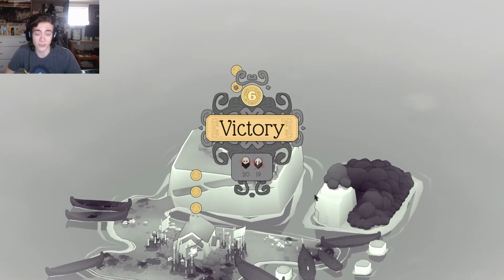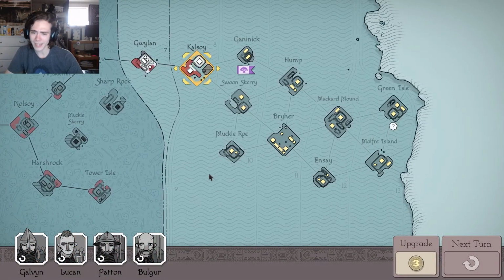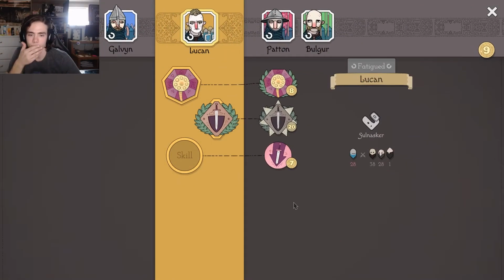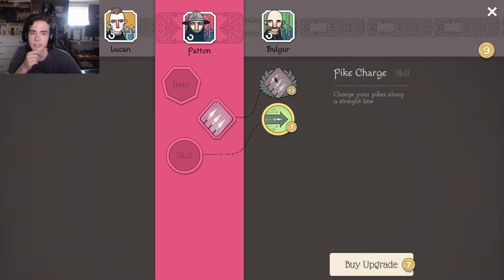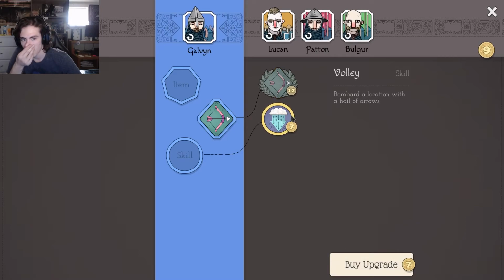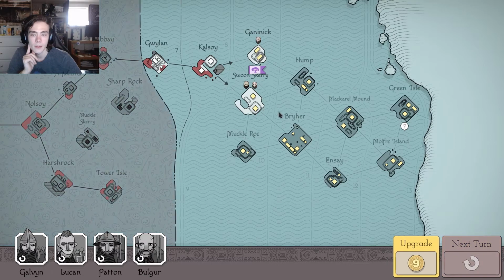Oh, so it gave me 6 overall, so that was pretty good monetary gain. I thought that was gonna be like a 2 and a 2. But okay. So now I've got 9, which can get me an ability upgrade. We could do perform jumping attack. What I really need is to get some veteran pikes in, but we want veteran archers as well. But we could bombard a location with a hail of arrows. Should we go for that or should we wait? I think let's wait and get a little bit more money and see where it takes us.